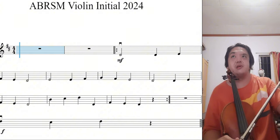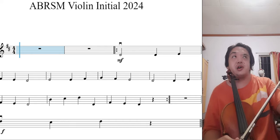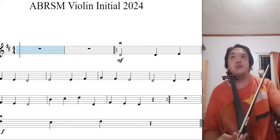Okay? And then there we have the subdivision. This is a bit of an advanced feature, right? So when we're keeping time, we can actually divide it further. When we're playing the subdivision here, why don't we test it out without the subdivision? We'll play it. 1, 2, 3, 4, that's the count off. 1, 2, 3, 4, 1, 2, 3, 4.